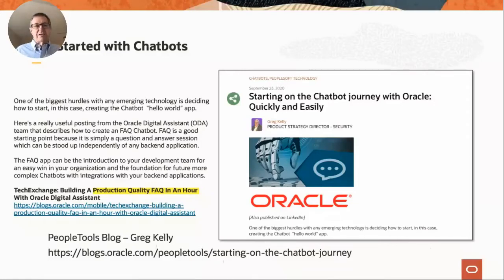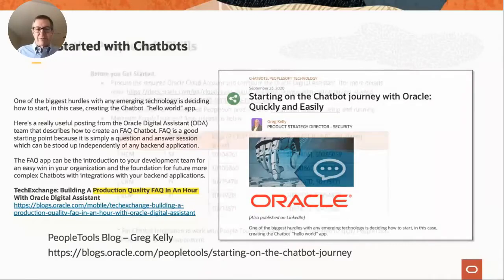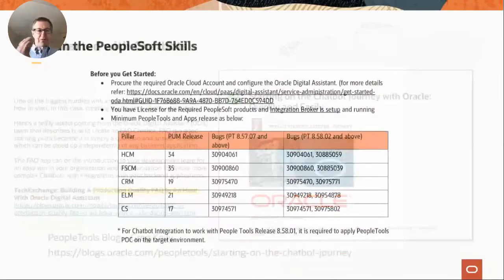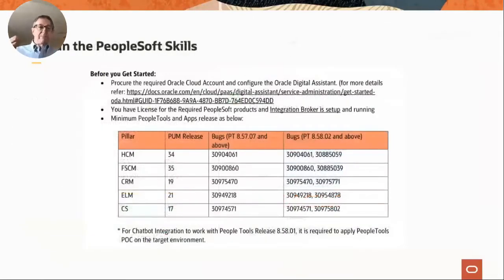Okay, so let's jump in and start talking about how you get going with the PeopleSoft skills. First, there have to be prereqs, right? We have built the PeopleSoft chatbot integration architecture that was released in PeopleTools 8.57.07 and in the PeopleTools 8.58 line. That contains prereqs that you're going to have to use in order to use the delivered chatbots, right? You have to be on one of those releases.